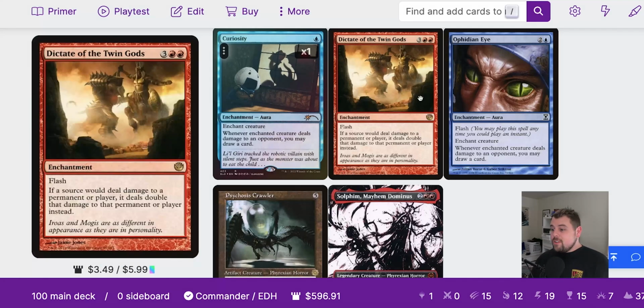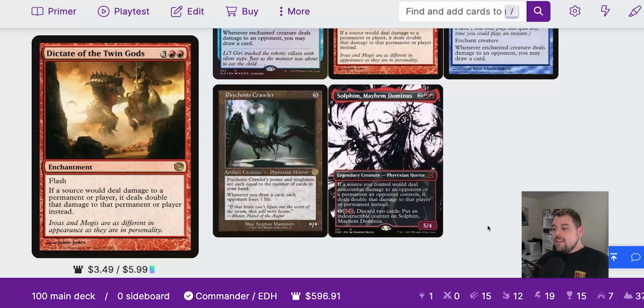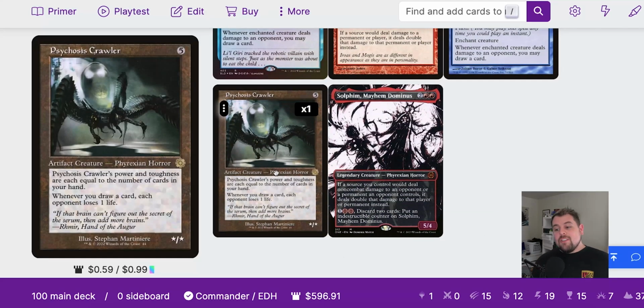So as long as we've got those going, and this has Flash, so we can put that out at any point. As long as we get the mana. And then Psychosis Crawler, power and toughness equal number of cards in our hand, which is really awesome. But then whenever we draw a card, each opponent loses a life. So you can imagine stacking all of these together, you're just losing life constantly.